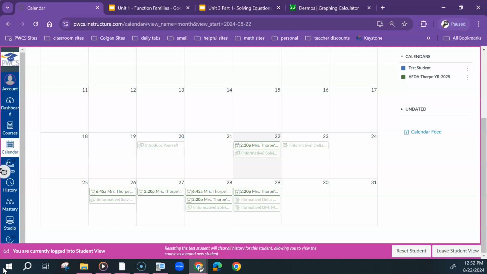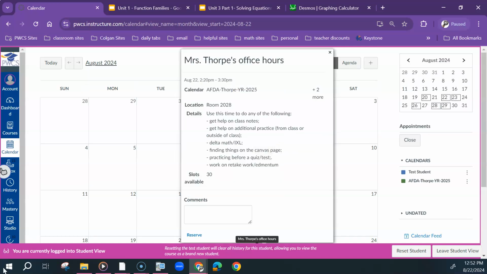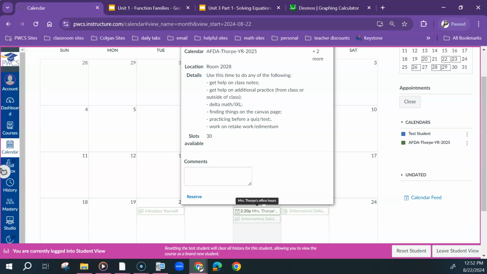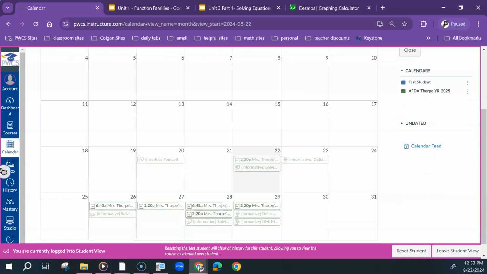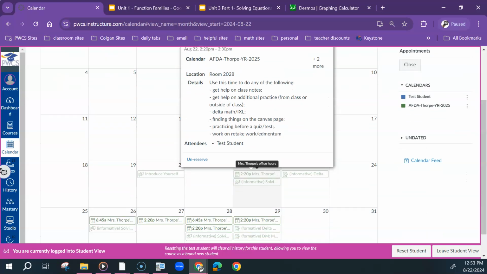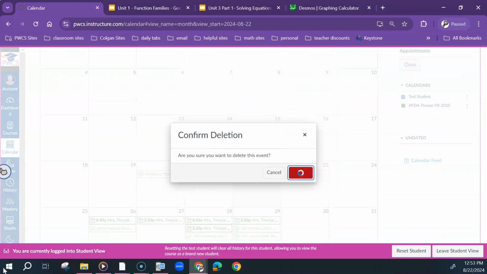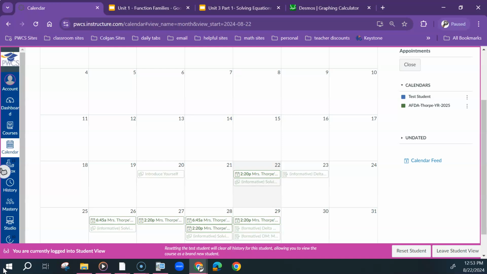And then you can click on whatever date and time you want. Type in whatever we're meeting about, get extra help, finish a test, XYZ, hit reserve. And then it'll be grayed out. And if you need to cancel it, you just go back in and do the same thing. Again, the video is going to show that again, just in case I went too fast and you were gone. Okay, questions about that?